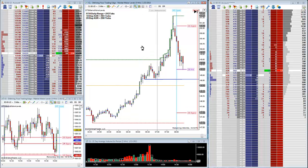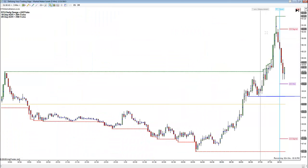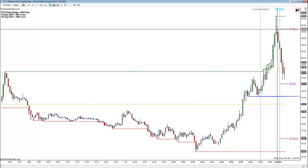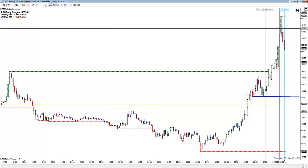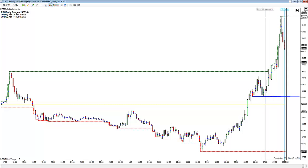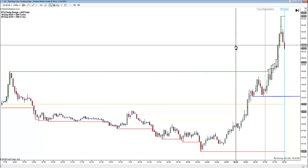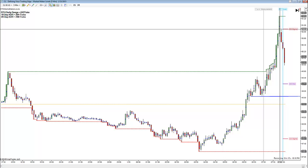So as the market began to move up, one of the things that we look at is our market maker level. So let's take a look here. What we've identified here is this daily structure signal at 50.88, formed at pit open. As we were heading into pit open, what you look for is, does the market trigger what will eventually become your daily structure signal? Those daily structure signals are derived based on price and time in the overnight session. As we are heading into this pit open, that's this blue line here, the market formed its daily structure signal. So between 7 a.m. and the pit open, we did strike the level where the daily structure signal is, in this case at 50.88.